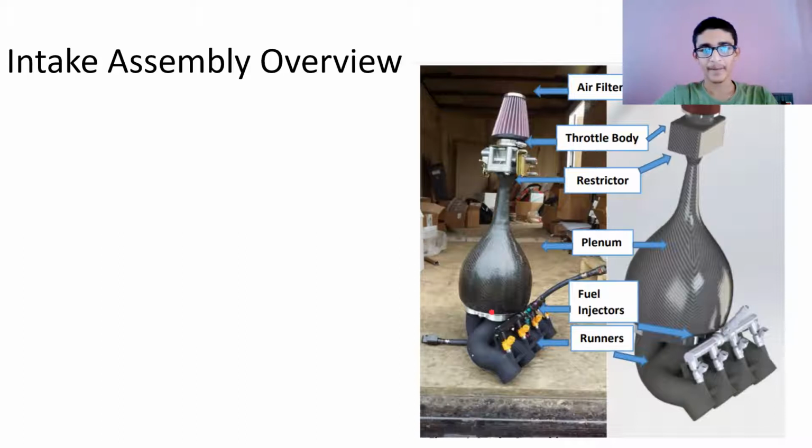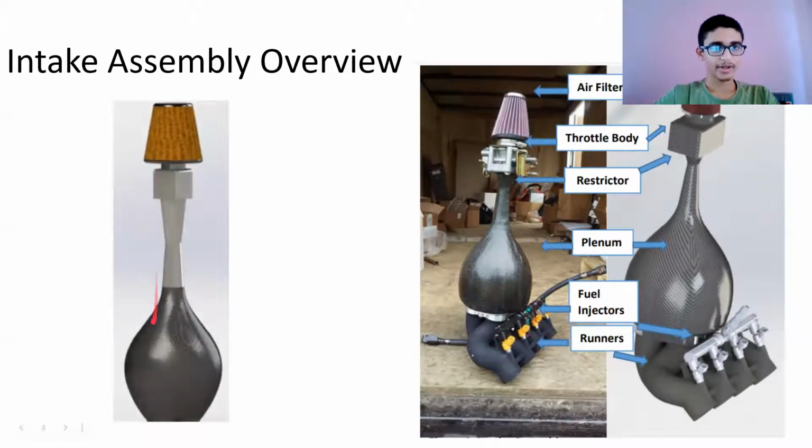We have just taken an engine from a motorcycle and we are using it to drive our vehicle, that is a four-wheeler. We can have fuel injectors either at the end of the runner, or we can also have the fuel injector attached to the throttle body itself. The working of the throttle body I'll explain in the next slides, but the fuel injector can also be attached to the throttle body. So from here itself we can have air plus fuel mixture in the restrictor and in the plenum, or we can separately inject fuel at the end of the runner into the air.